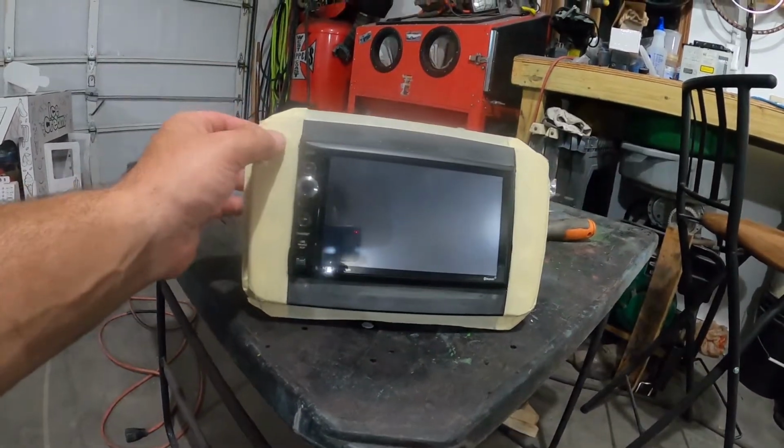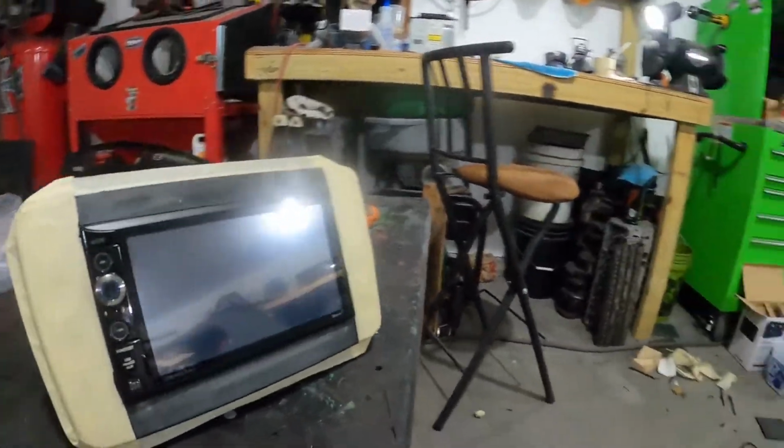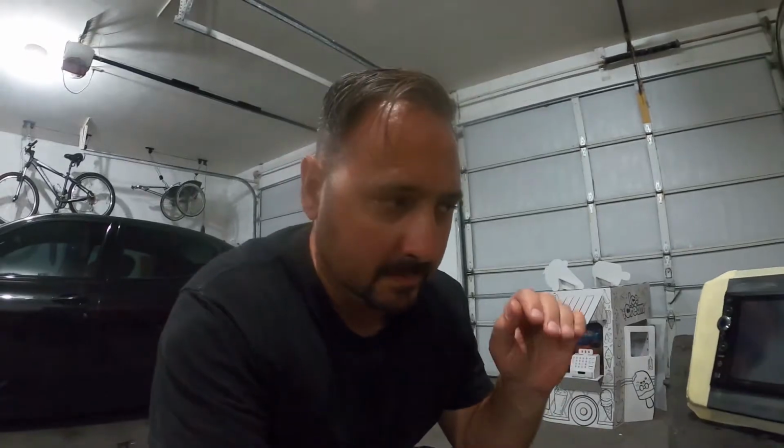I really want to do it, but I also don't want to damage the chrome rings because they are melted into place on the back side, where those little black dots are little tabs that come up and kind of melt the head down. But in the same token, I don't want to break it. I know I can get them off with enough persistence, but do I want to be that persistent?